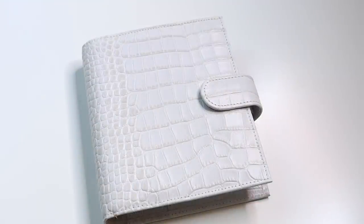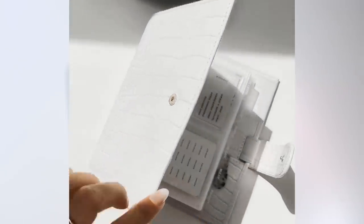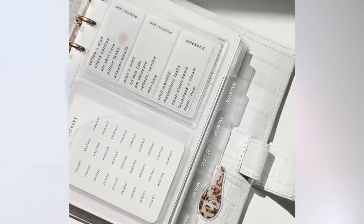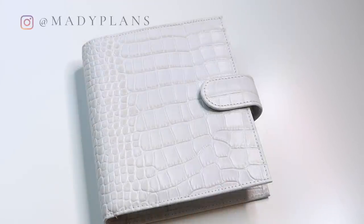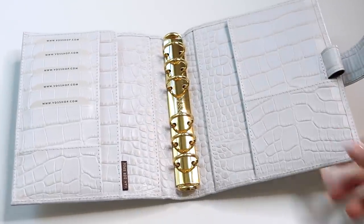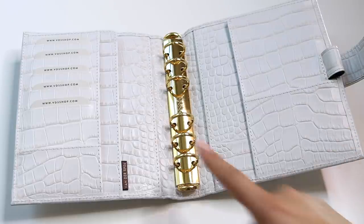Okay, so let's get into the planner setup. This is an A6 size VDS planner. This is the Beige Croco. I don't believe this is going to be offered on the website. I think it was being discontinued, actually. But I got gold rings, I got the 2 secretarial pockets, it has a few passport pockets, and I got the 20mm rings.